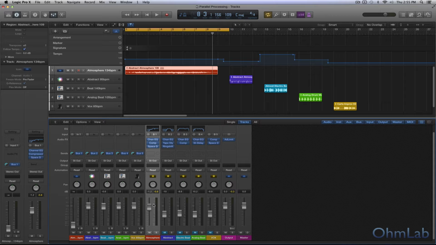So let's listen to this one more time, totally processed as it is. We're going to lower the volume here as we listen to it too, just to kind of get our ears acclimated to hearing it at a much gentler volume.